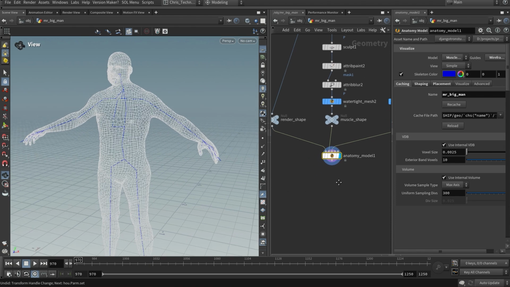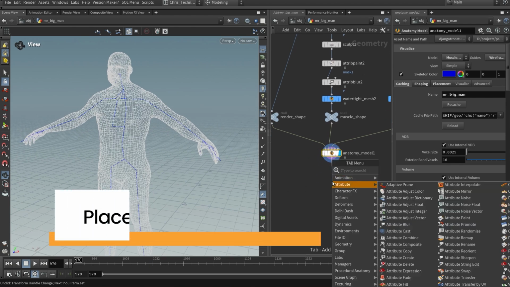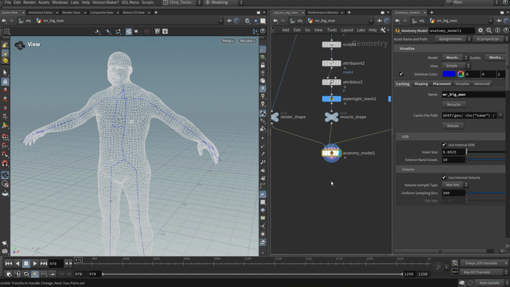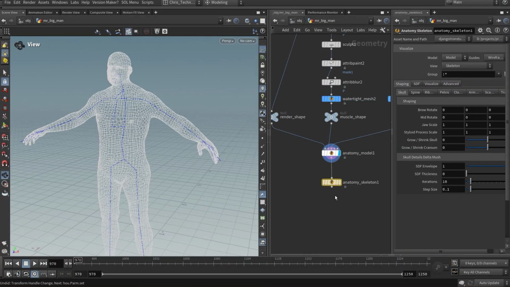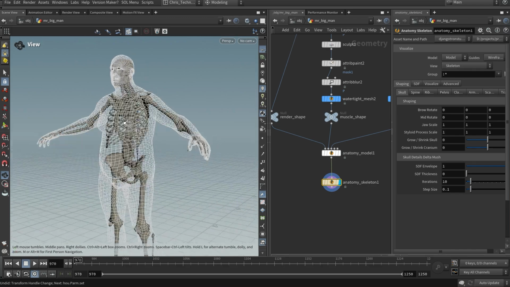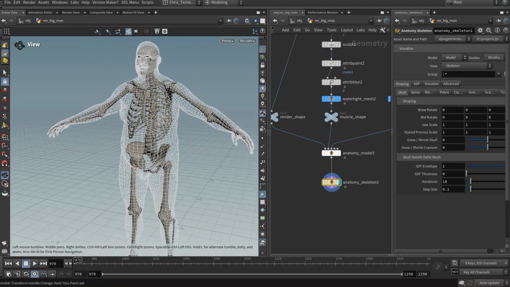Now I've pressed escape. I'm going to go here and place down the skeleton node, anatomy skeleton. And that'll just take a moment. Okay, so we've got the skeleton now. We can just visualize the skeleton. And you'll see, again, the skeleton's inside the character.